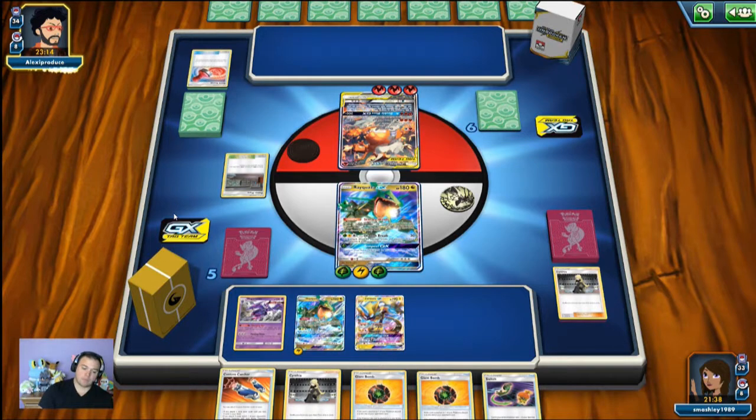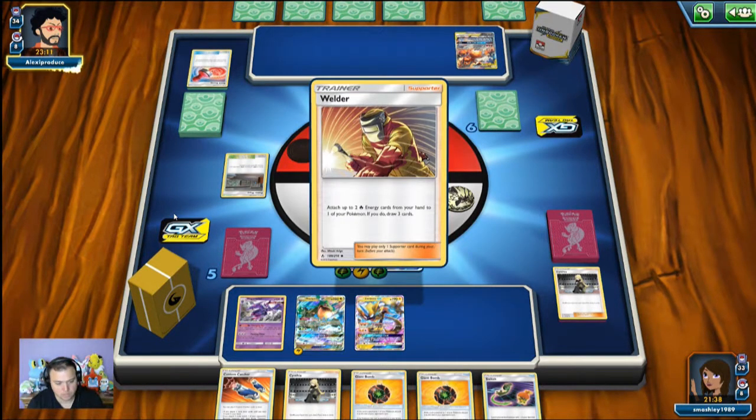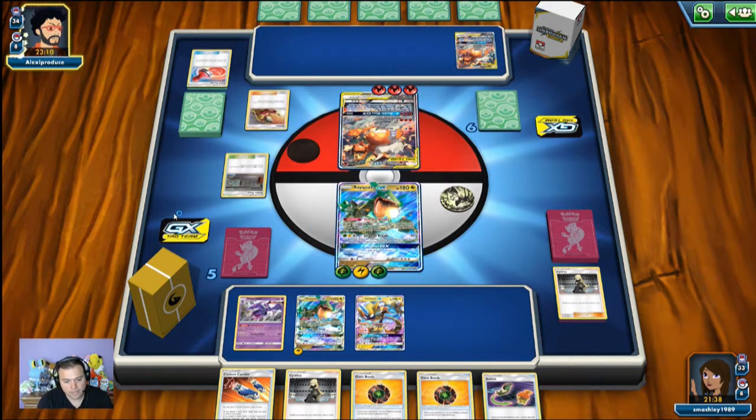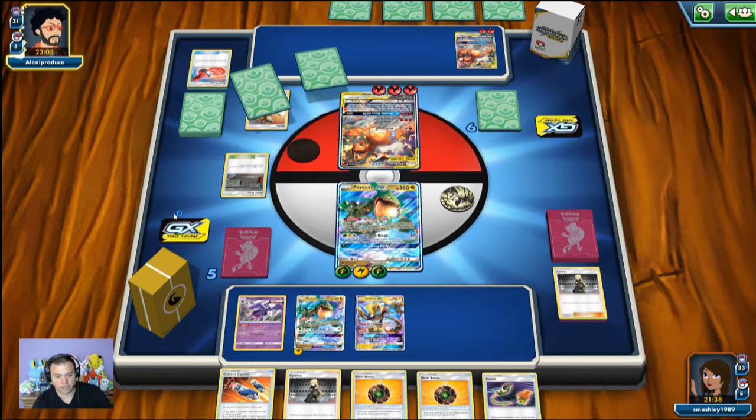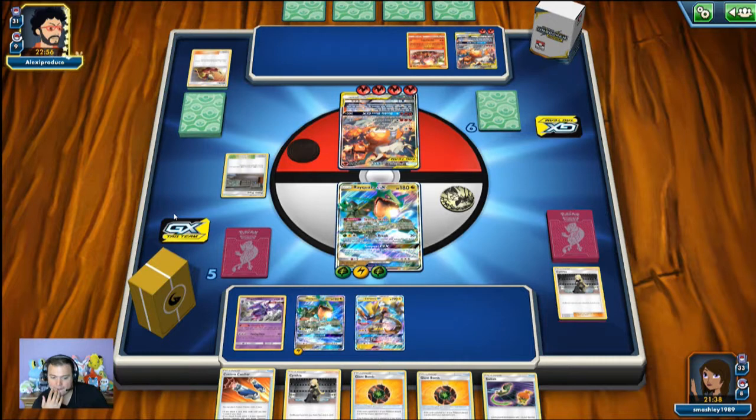Ooh, that Giant Bomb would have been so clutch last turn. We do have a Cynthia though, so we have an out for this. And he probably can see right now that I'm not playing anything above 190, so he has no reason to not double Blaze GX here. I can't imagine why he wouldn't double Blaze GX. He's knocking me out no matter what.